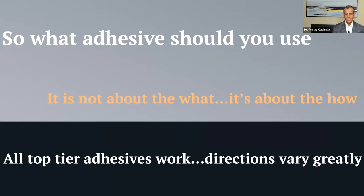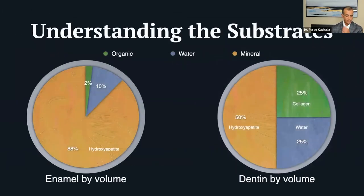I'm not very dogmatic about many things — it's not about what brand you should use, but knowing what you use and the best practices for how you use it. I humbly believe all top-tier adhesives work, but the directions vary greatly. I'm not one to change bonding agents right away — I want to see good data or have clinical success with my current one before changing. If I apply the directions from bonding agent one, which I'm very comfortable with, to bonding agent two, it may be completely different — and I may start having failures or sensitivity.